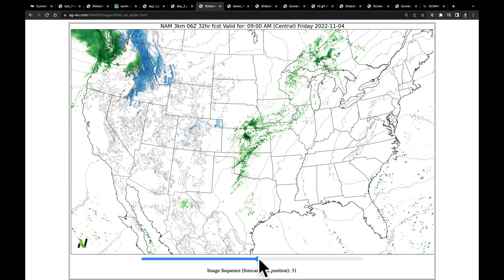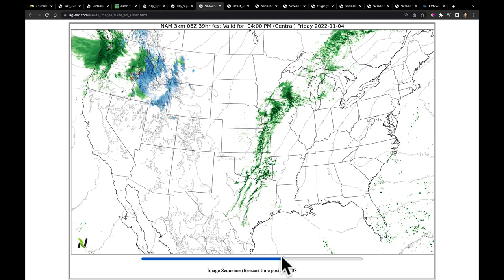What I'll be watching is tomorrow morning getting into midday — by tomorrow afternoon the setup really begins to tap into the marginal instability we have, with the highly sheared environment producing the risk for severe storms. The speed of this wave coming through the four corner states has pushed heavier rainfall farther east into Kansas. We'll keep an eye on this as it moves basically from eastern Texas straight through Missouri, Illinois, Iowa, and Wisconsin.